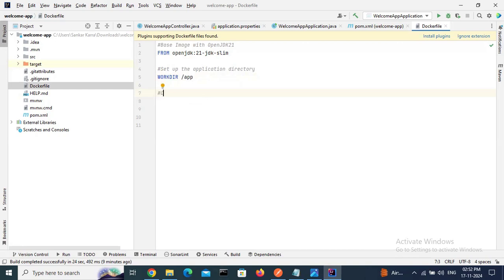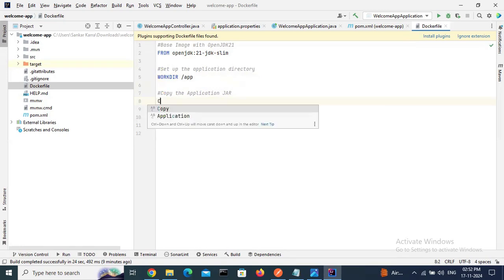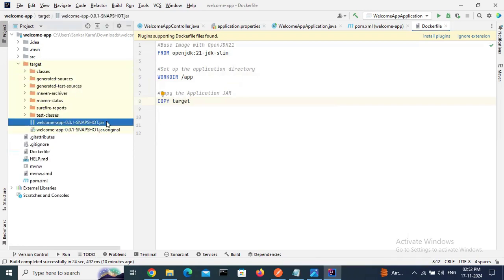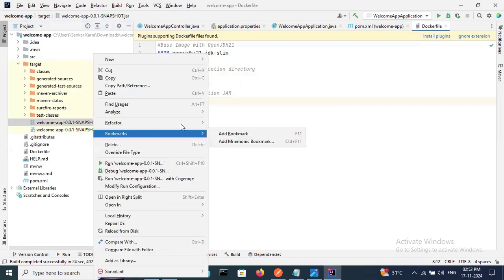Next, copy the application jar. I will copy the jar file from the target location to the container location. For that, we need to use the COPY command. In target, this is the jar file. Select this one, refactor, rename.